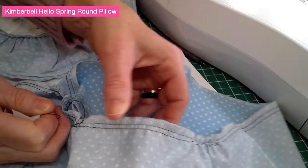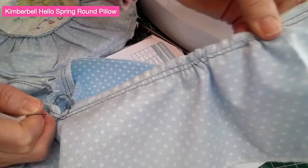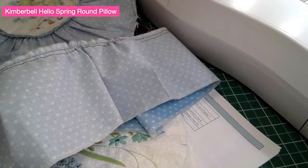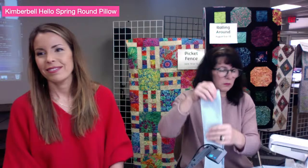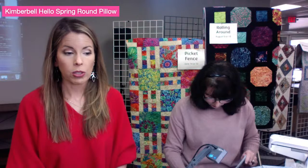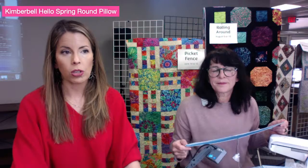Lisa had her serger handy, and if you've got it on and threaded, zip, zip, zip. Mom does that to the edge of all of her quilts because it keeps the edges neat and tidy when she's putting her binding on. It's just a little housekeeping tip. You can do that little stitch around without having to be a surgeon. Yeah, so that's a great point, Mary. On a lot of machines you can do an overcasting stitch, and on a lot you can get an overcasting foot. You can do a zigzag stitch around the edge. My issue with that is that my zigzag stitch may or may not stay on the fabric.